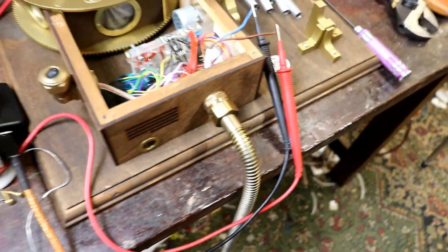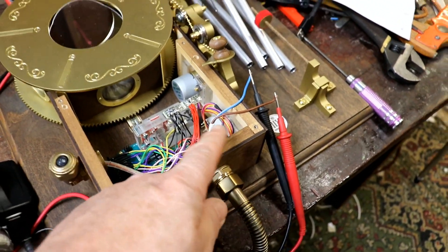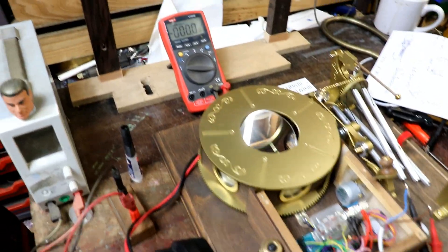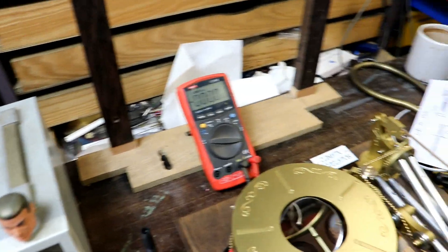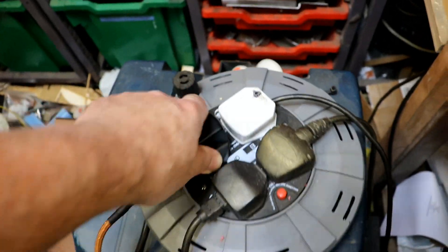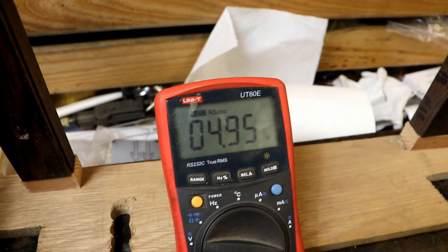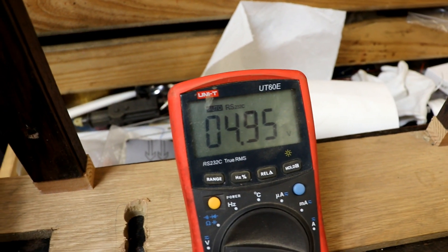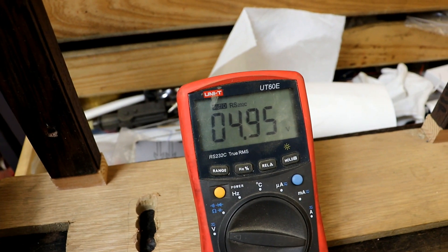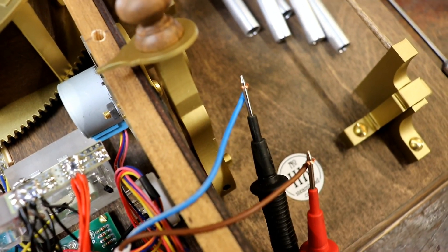One final, very important test once you've got everything connected up: I've got my multimeter connected because I really don't want to solder this together, make a mistake, and have it stop working. So I'll plug the USB adapter in — 4.95 volts. You can't get much better than that, and that's the right polarity. So we now know the brown one is positive and the blue one is 0 volts, as expected.